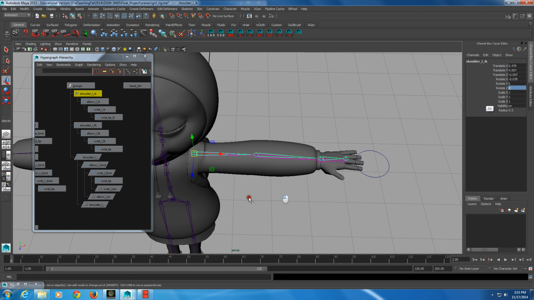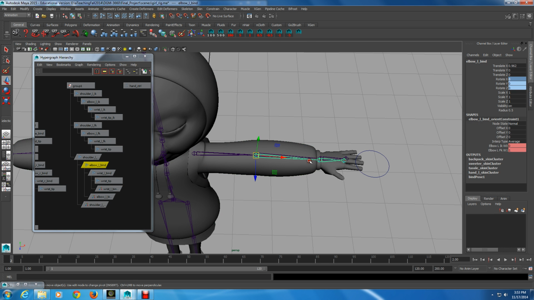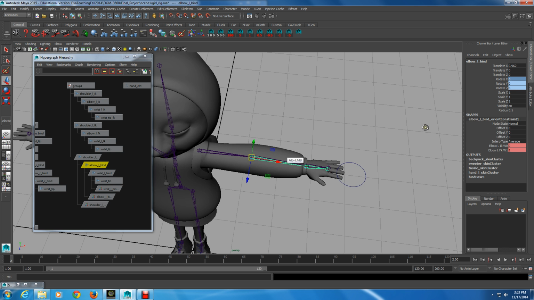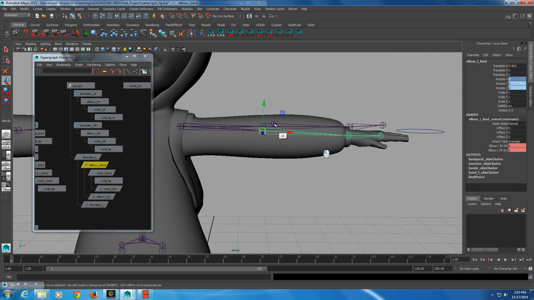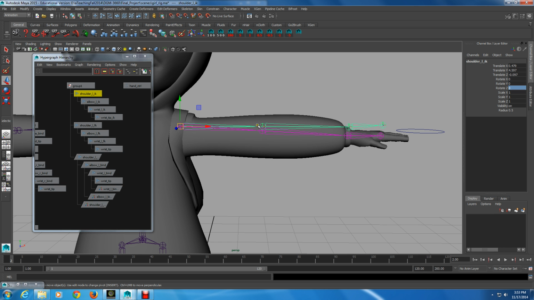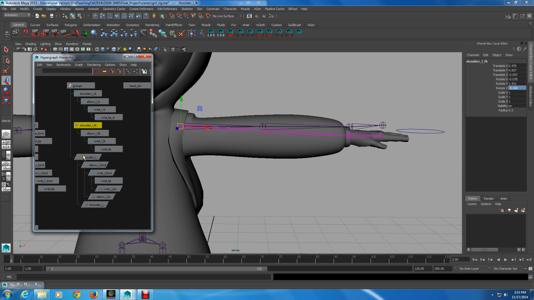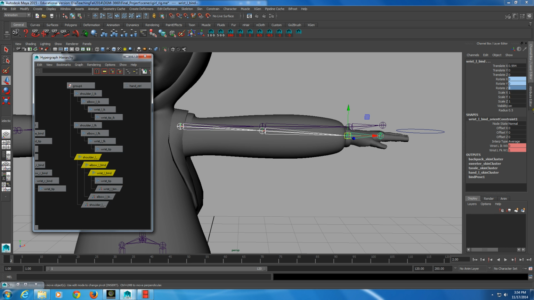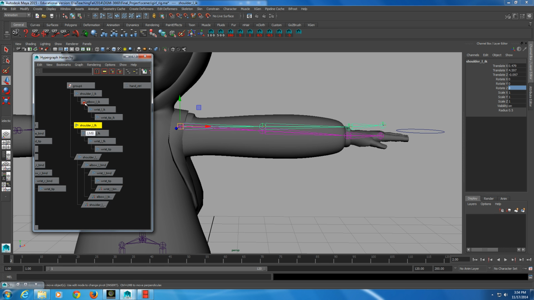It's like I accidentally rotated it more than I thought. Shoulder, yeah.